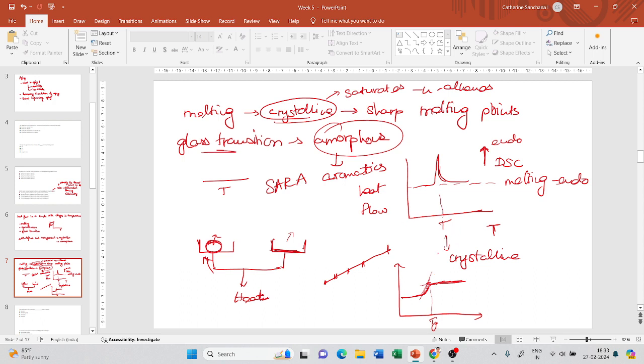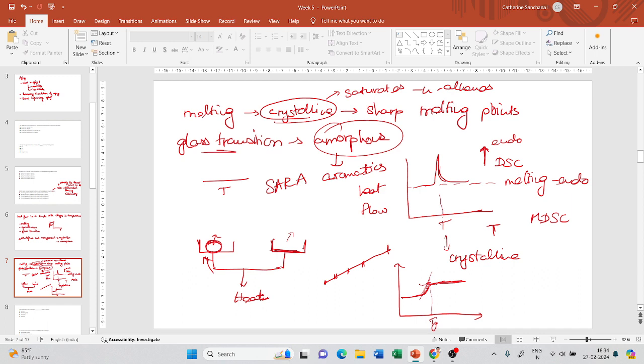If you see, there is one more advanced technique, more advanced than DSC, called MDSC, modulated differential scanning calorimetry. When they did this on bitumen, they were able to identify a few other thermal events. They were able to identify two endothermal peaks, two melting peaks, two crystallization peaks, like that. So it was able to give a lot more additional information than a normal DSC.